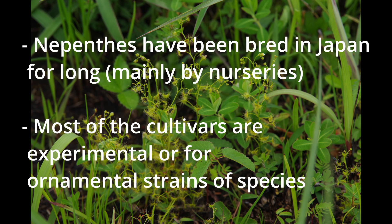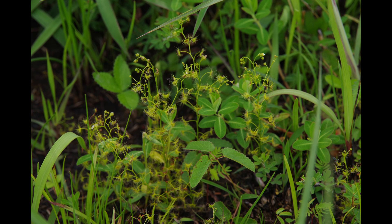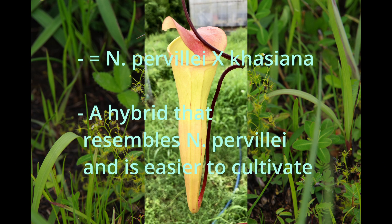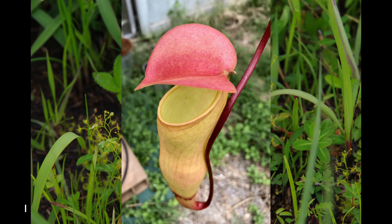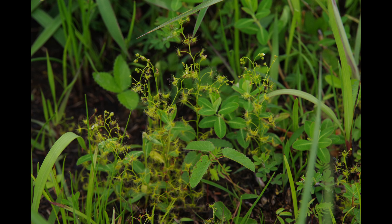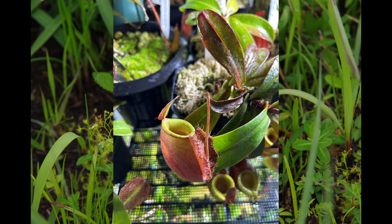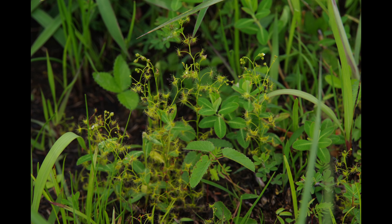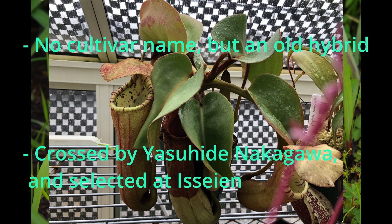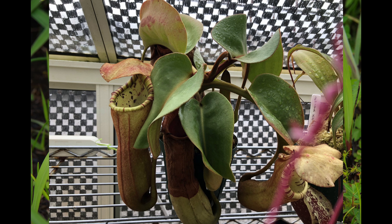Nepenthes is a popular genus in Japan, but many of the hybrids are experimental rather than planned. Efforts are also made to produce better-cultivated clones of species. Mamogasa was selected by Hirafumi Doei, a legend of carnivorous plant cultivation, at Hyogo Prefectural Flower Center — a cross between Nepenthes pervilii and Nepenthes carciana. Dragon Ball is an old cultivar that originated at Iseien nursery, a hybrid between Nepenthes polyii and the red form of Nepenthes ampullaria. Yasuhide Nakugawa crossed Nepenthes tronchota with Nepenthes clipeato; the seeds were sent to Iseien nursery for selection. This is one of the selected siblings and the same clone as the iconic specimen at Hyogo Prefectural Flower Center.